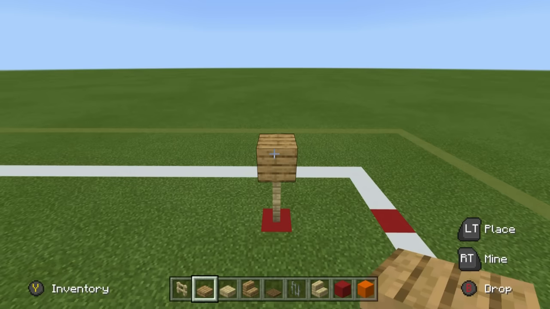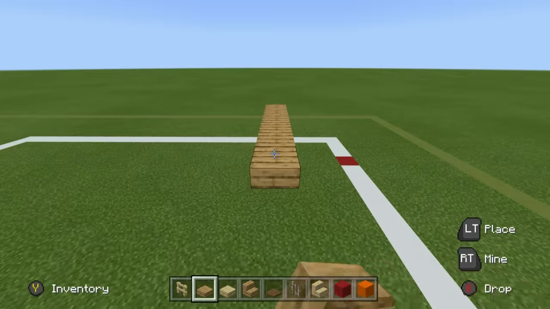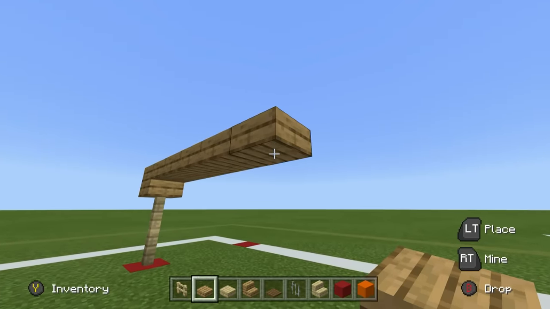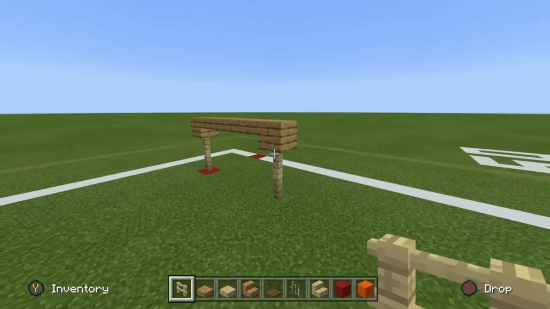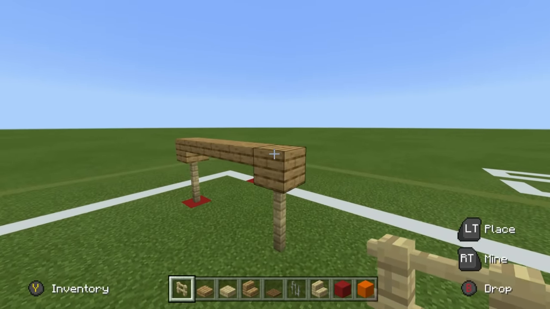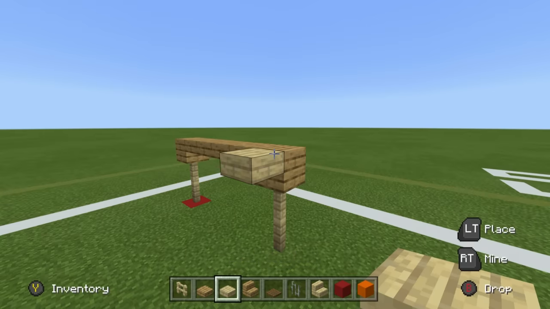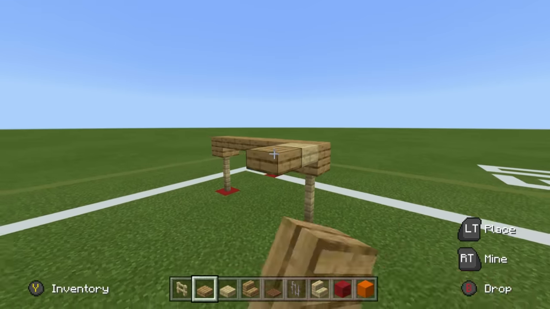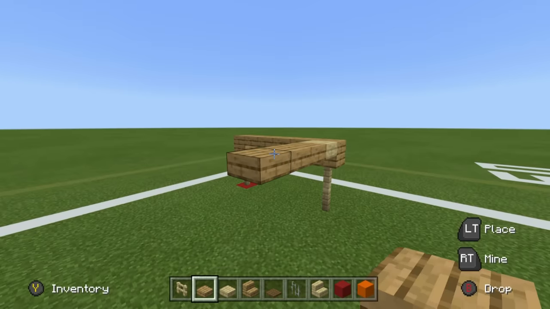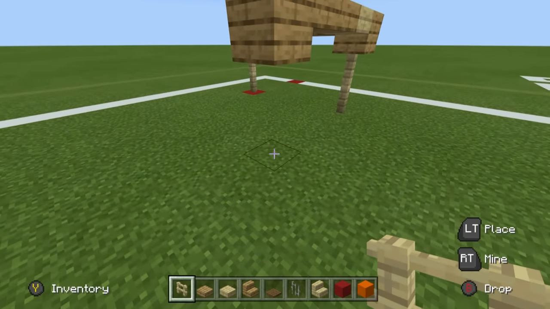Extend the upper slab towards you by 5, 1, 2, 3, 4, 5. Extend that fifth slab down 1, and place 2 birch fence underneath it. I then want you to extend the fifth slab across, and I want you to first of all place a birchwood slab, and then place 3 oakwood slabs. 1, 2, 3. I then want you to extend the oakwood slab down and connect it down to the ground using birch fence.